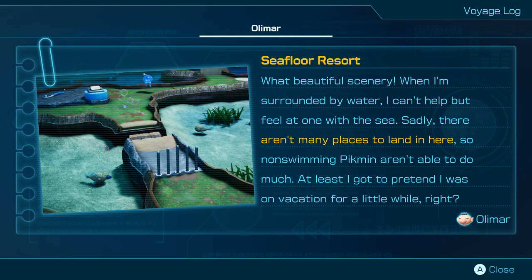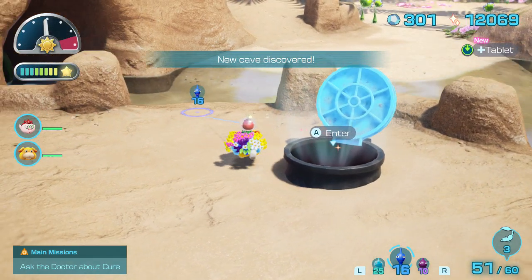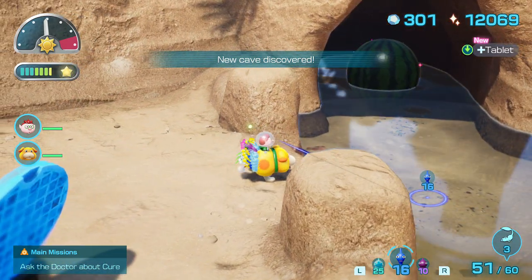Seafloor Resort. What a beautiful scenery. When I'm surrounded by water, I can't help but feel at one with the sea. Sadly, there aren't many places to land here, so non-swimming Pikmin aren't able to do much. At least I got to pretend I was on vacation for a while, right? Okay, Seafloor Resort doesn't seem to be that bad.